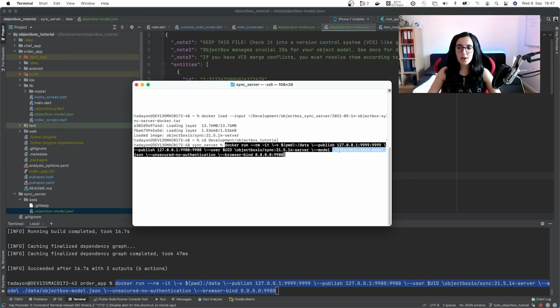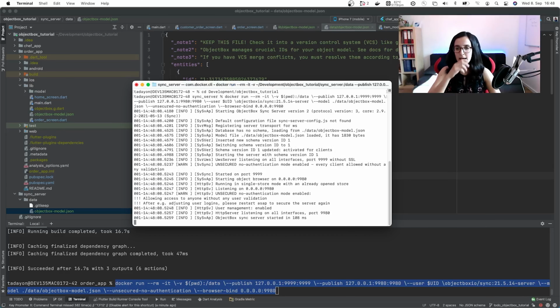So this is now in my data ObjectBox folder, which we have here, and I don't use any authentication, so I used here just unsecured, or no authentication. If you want to have another authentication, just go to the ObjectBox documentation and see the different options that you have. With that, we run the server.